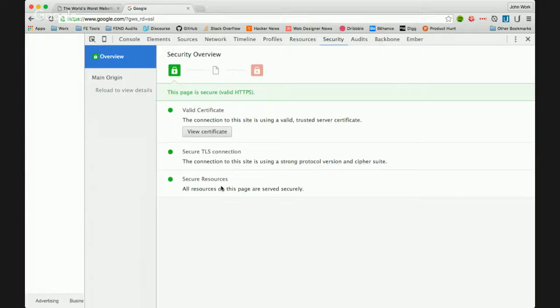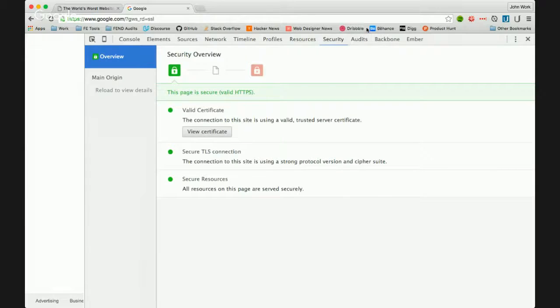Is it using secure resources? This is handy if you're in that full-stack part of the world where you're also dealing with this kind of stuff. But as a front-end developer, you probably don't have to worry about this page so much. It's still handy from time to time, especially if you're doing some of the server setup on your page as well.